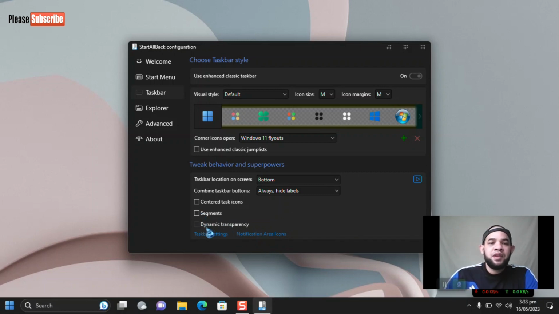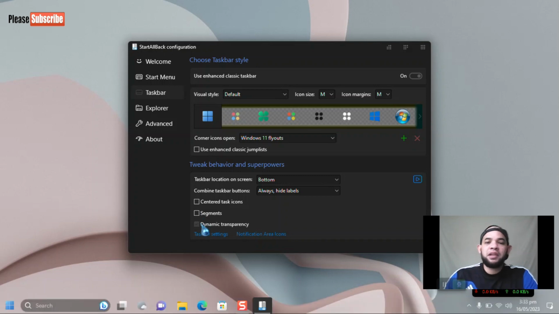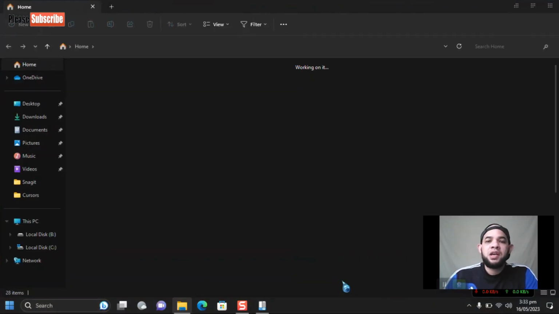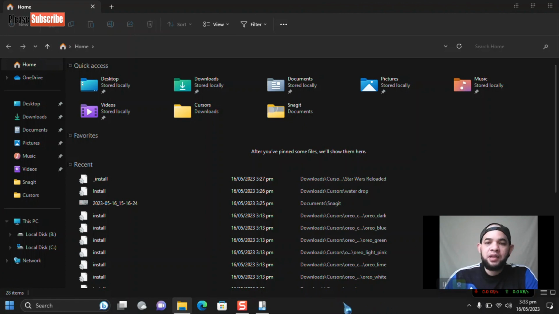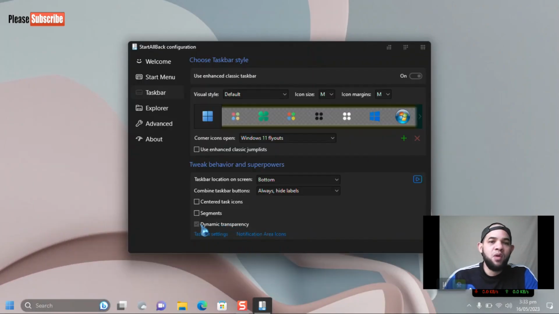When you click dynamic transparency, it'll make it transparent, but only in desktop mode. When you open Windows Explorer, it'll put the color back in your taskbar. So that's not how I usually do it.